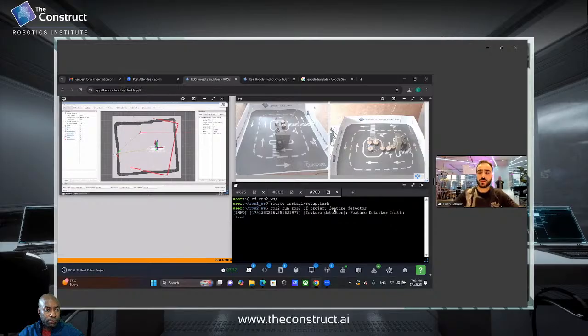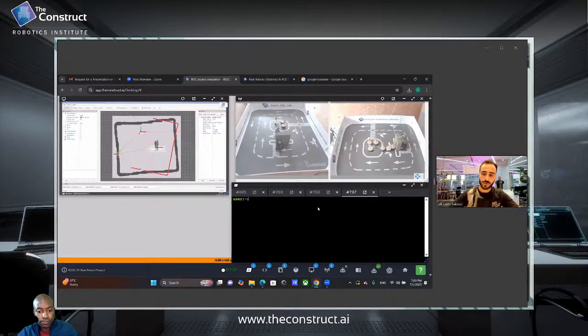So now my node is working. Inside my node, there is a server, a service. This service, upon an incoming request, will detect either corners or obstacles. So for sending the request, I'll also source my workspace in this terminal here.